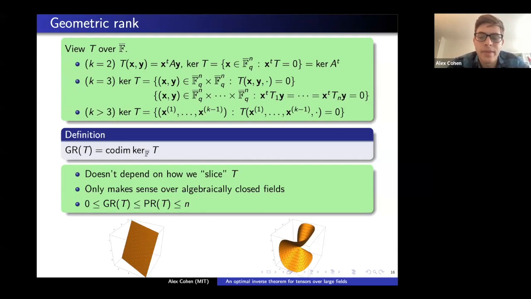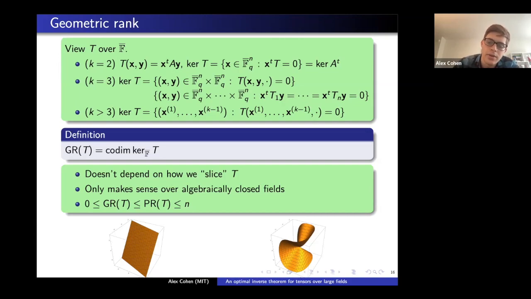And it's not too hard to show that the geometric rank is less than or equal to the partition rank. The reason is the same as I explained before for why the analytic rank is less than or equal to the partition rank. If the partition rank is R, then we can find R many equations, the common vanishing locus of which lies in the kernel. The codimension is a measure of how many equations you need to cut out the kernel. So if you can find these R special equations, which for partition rank happen to be multilinear, that cut out a subset of the kernel, then the kernel has codimension at most R. And recall the codimension is just the dimension of the ambient space minus the dimension of the variety.